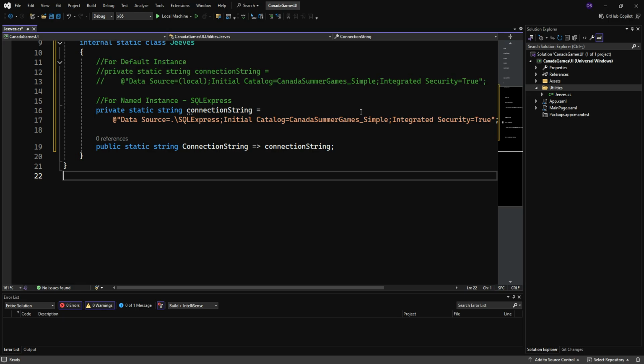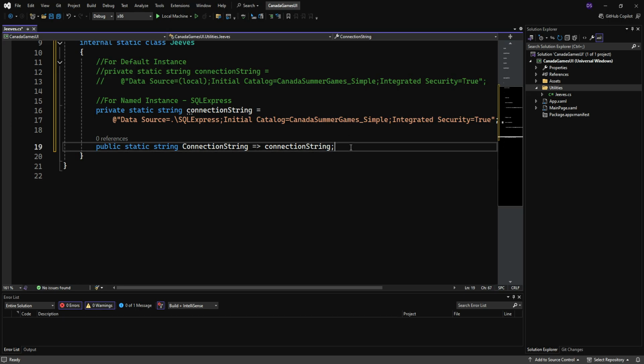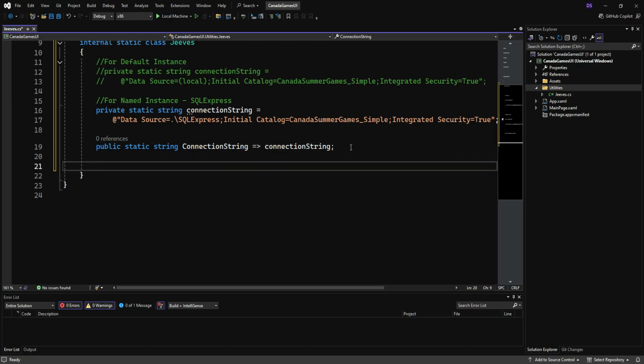I was going to take it out, but I thought, well, I might as well share this as a tip for you, because you might end up working on multiple computers where the reference to the database server is slightly different as well, right? So it's a nice, easy way to switch when I go from one computer to another. So this is the one that's set up for SQL Express, the way we're working with SQL Server Express in our labs here. Initial catalog, well, that's the name of my database for my simple version of the Canada Summer Games, right? There we go. So Jeeves, instead of the app object, can look after supplying the connection string whenever I need it.